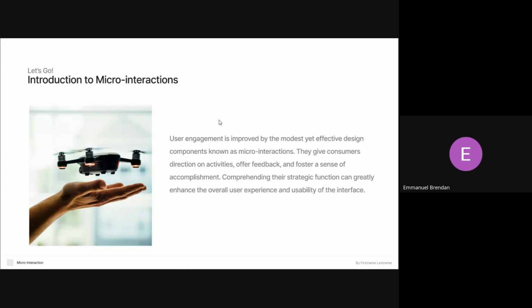So that is where micro interaction comes into play, and it comes in really handy. Furthermore, it also comprises a strategic function that can greatly enhance the overall user experience and usability of the interface.